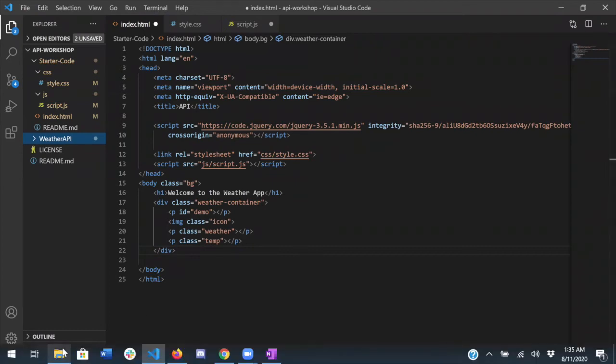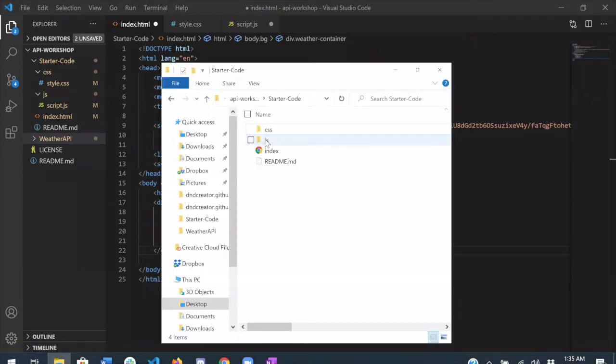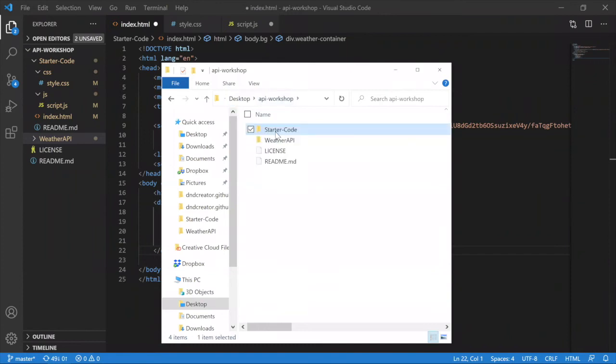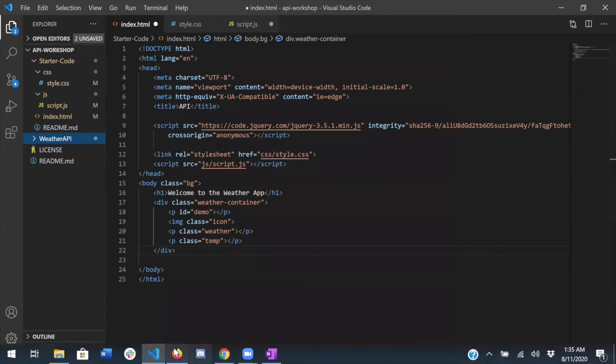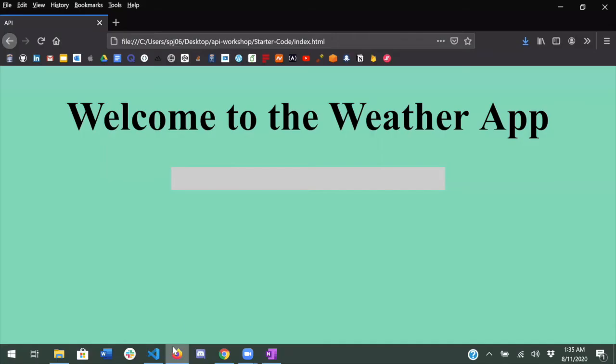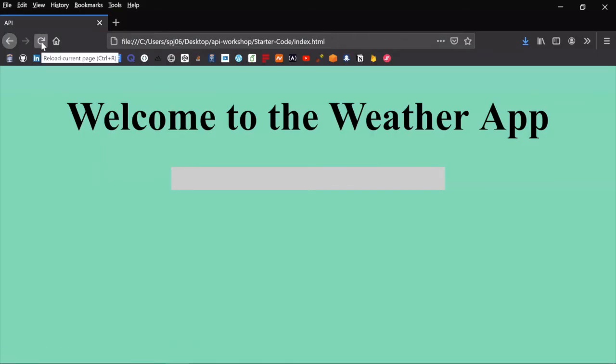So to check your work, all you have to do is go on your API workshop, go under starter code, and where it says index, it will show you the default browser. For those who are on Linux, Toughix, and Macs, you'll have to use browser sync. While you're using browser sync, it'll automatically open the browser for you, and you don't have to keep changing it. Any changes you make to your code, go to your browser and just press refresh. For those on Windows, just go on index and open up your default browser. In my case, I'm going to use Firefox. And this is how it looks for now.